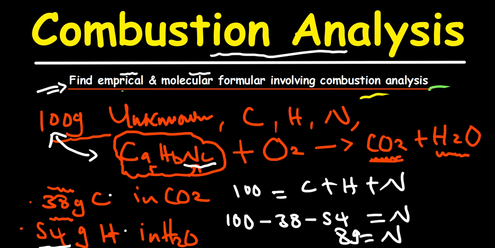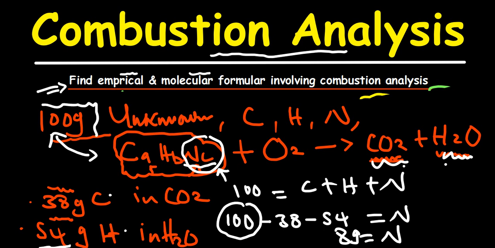Nitrogen. So this tells us that whatever masses of carbon and whatever masses of hydrogen we get here, make sure that when you add them with the mass of the third element in that unknown compound, they always give you what? 100 there, or whatever mass you are told was here. So this is an example.